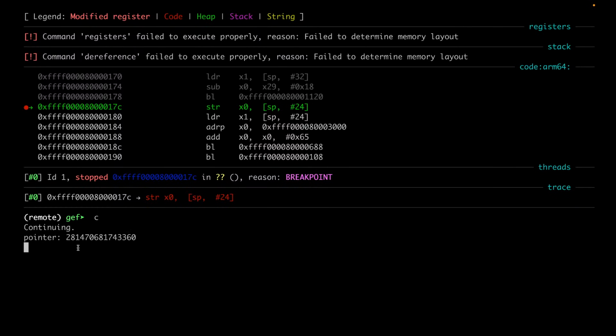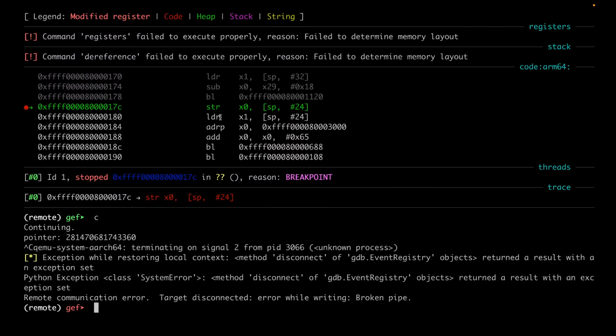And we should get the error because we don't have any mapping. Let's try it one more time.